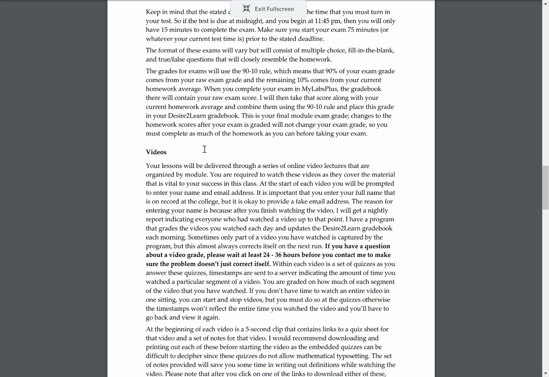So the homework is open throughout the entire class. When you're doing Module 5, you can be working on Module 1 homework, but the only time you're going to get credit for Module 1 homework is when you are actually working on the test for Module 1. That's the only time it gets graded. So there's an incentive to complete as much as you can prior to the start of the exam that it goes along with.